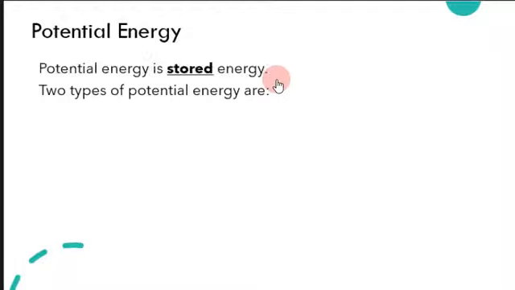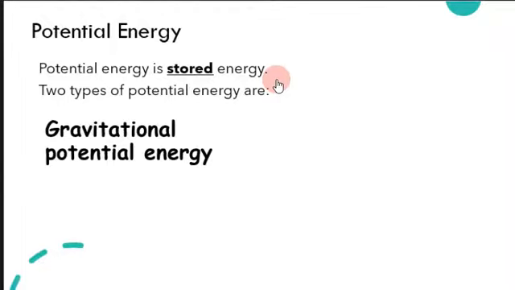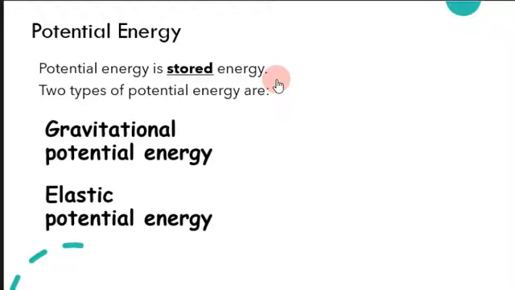So the two types of potential energy. It's stored energy. That's a blank, that probably means you need to fill that in. Okay? Potential energy is stored energy. It's ready and waiting, willing to go. We have gravitational potential energy. What's going to be the force pulling at it? Gravity. And then we also have elastic potential energy, which, by the way, when this hit and bounced back up, it bounced back up because it was elastic potential energy that bounced it. Does every ball bounce? No. Depends on what kind of material it's made out of.